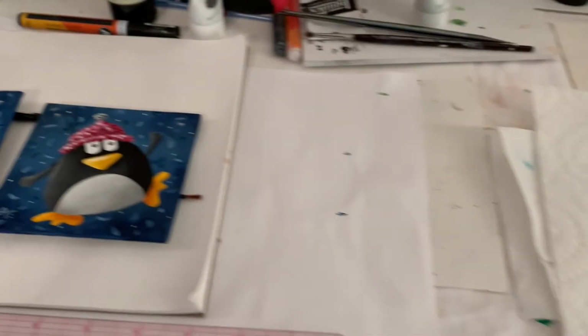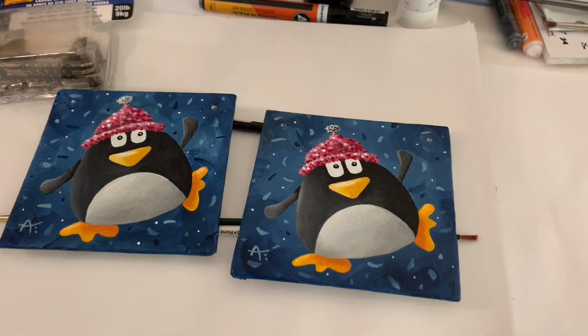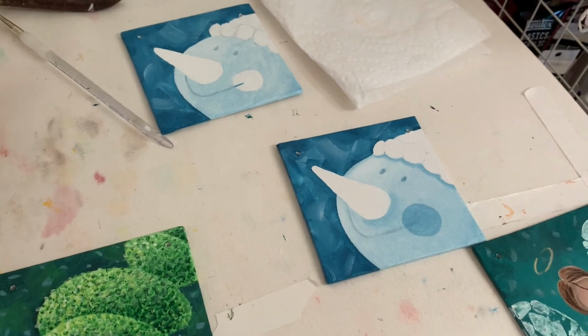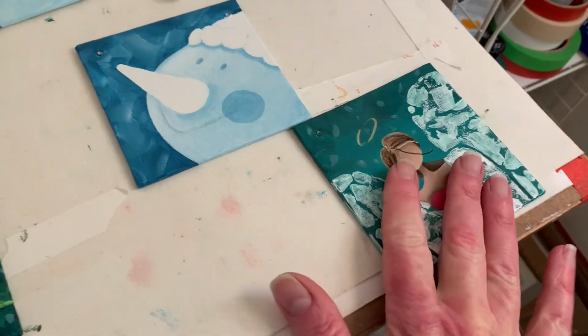And then, as long as I'm here, I'm working on ornaments. So check out the penguin ornament video. There's a gnome ornament video. I'm working on the snowman right now. And I did an angel ornament video.